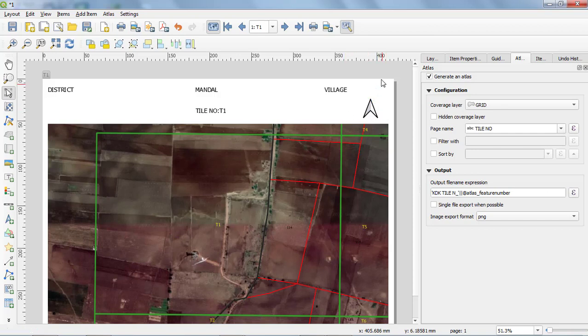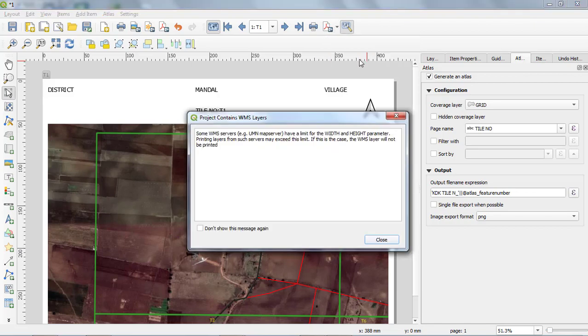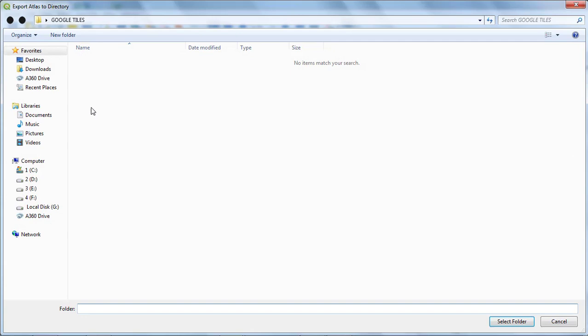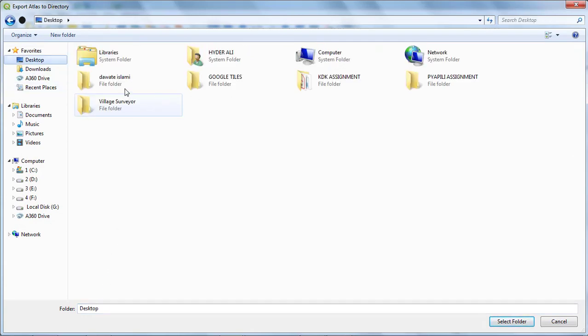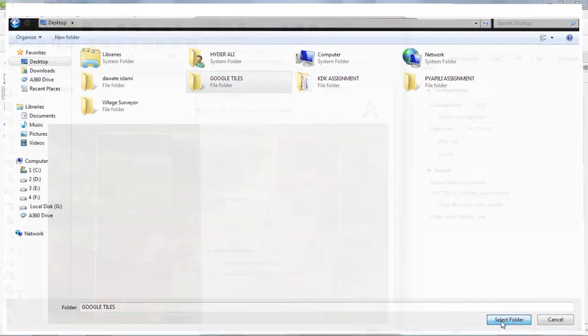And after that here you can see export atlas as PDF. So select this option, just close this, and here we need to select the folder, that is this folder, and select the folder.